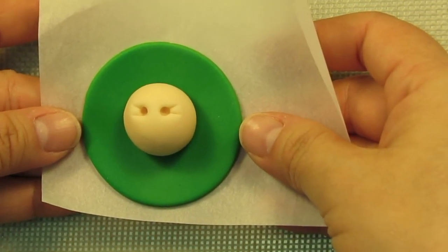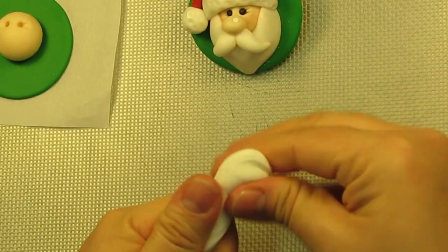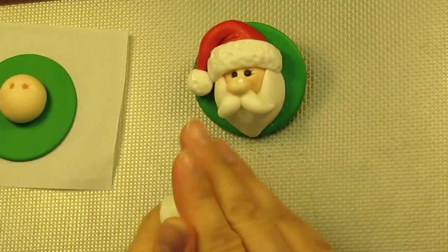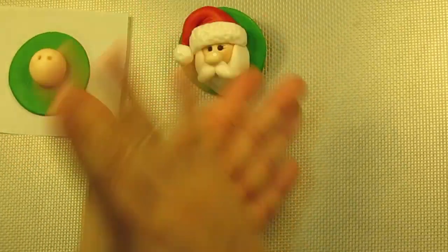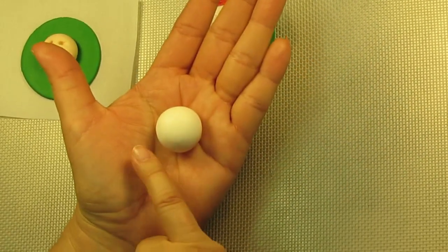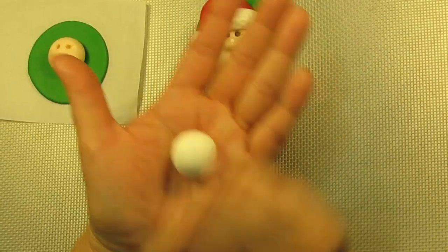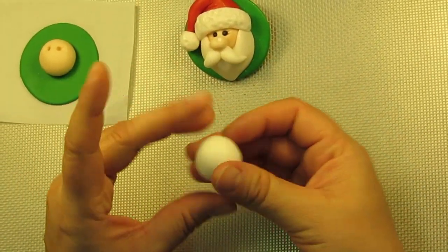Okay, now we're gonna add Santa's very large beard. For Santa's beard, I'm now needing a very small amount, maybe just a little bit more than what we did for the ivory for Santa's face, and the white is gonna be for his beard. So once again, roll it into a ball just to get all the cracks and wrinkles out. The amount that you'll need of white gum paste is exactly 1 inch in diameter, the ball, okay? So here we have our ball with no cracks or wrinkles.